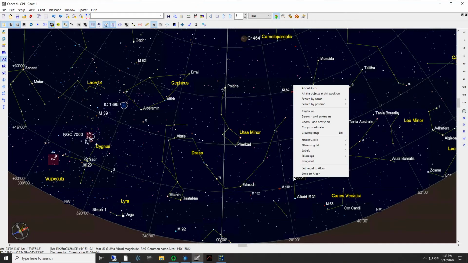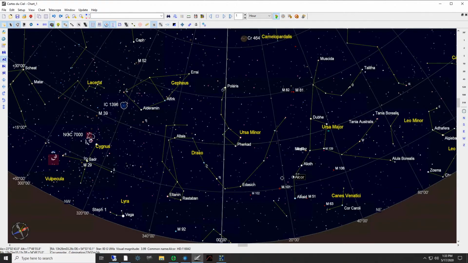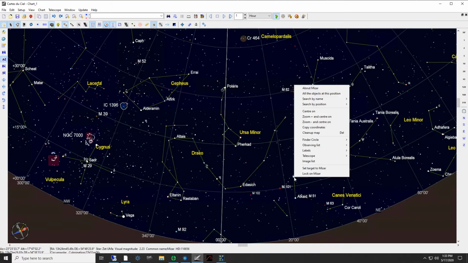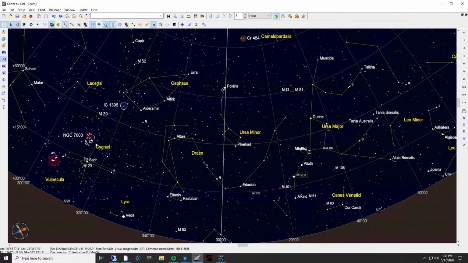I right click on that, telescope, and then telescope, and then, oh, that was Alcor. No, that's Mizar. I don't know why it switched to Alcor all of a sudden. Slew to Mizar. Oh, you don't have the sky chart. Yeah, that one talks with ASCOM. Stellarium does not talk with ASCOM, if you want to use this plate solving stuff.